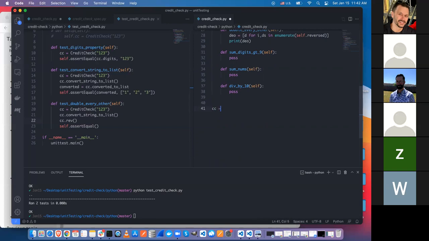So cc equals 1, 2, 3, and cc dot string to list, and cc dot, see, gotta call reverse, and then we'll call cc dot all.